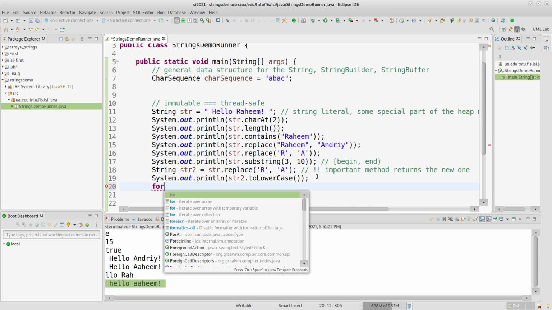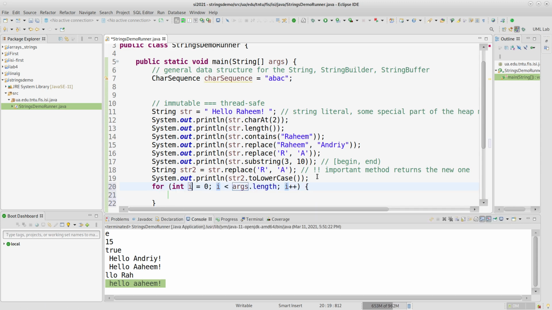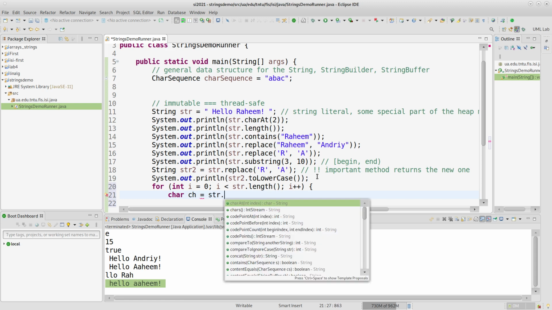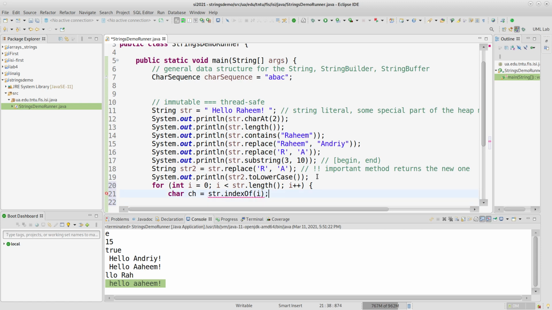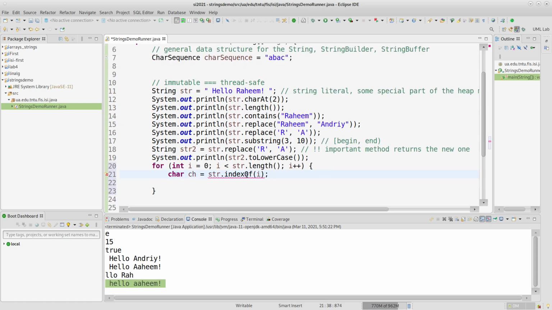Also, if you want to play with characters and print, for instance, the character in position index, we'll have all of these characters here, except that we have an error because, sorry, not indexOf, charAt, sorry, charAt.